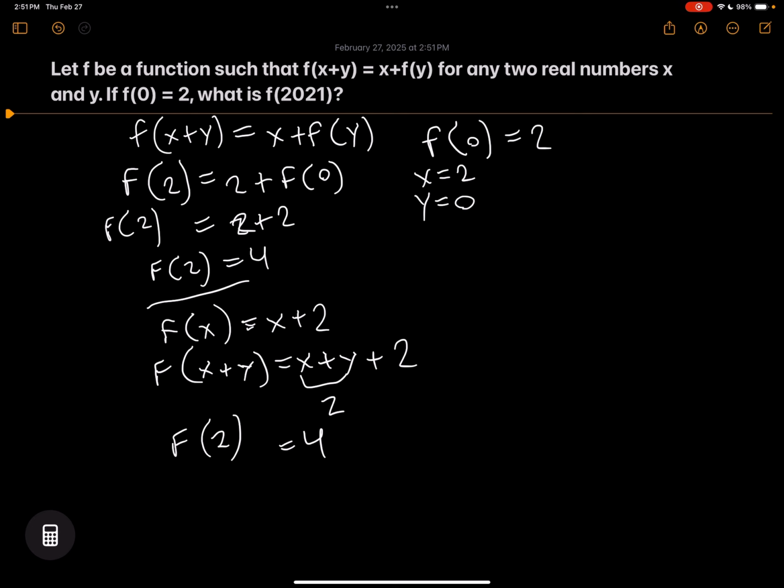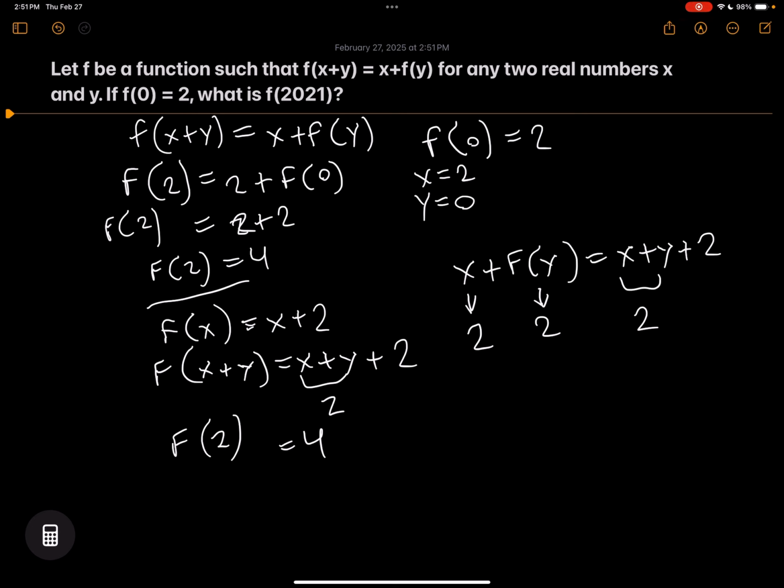We could even go so far as to write x plus f of y equals x plus y plus 2. It's basically the same as that first one, but a little bit different. We know that x is 2 from our definition, and f of y is going to be 2. We also know that x plus y is 2, because 2 plus 0 is 2, and plus 2, both sides are equal to 4, so this satisfies the equation. So we've successfully found a pattern and a relationship between the inputs and outputs of this function f.